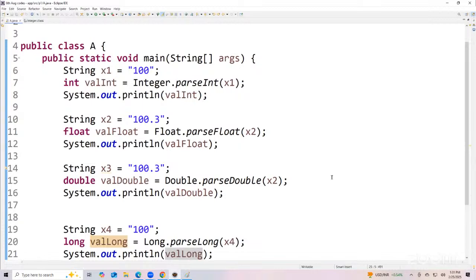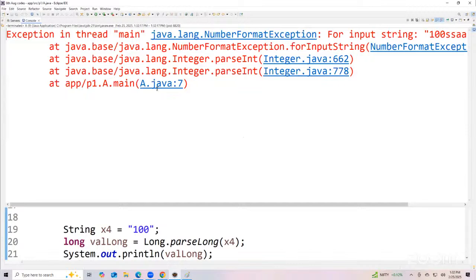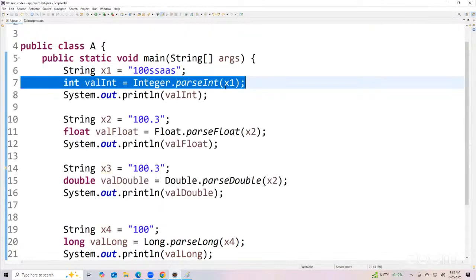What does this parser method do? This parser method is capable of converting a string to the required data type. But during conversion, there are certain restrictions. If you want to convert a string to a number, then in double quotes, there has to be only a number. See here, within double quotes, because there is a number, this is working. The moment I add some characters with the number, it will crash at line number 7. You see that this is not working.